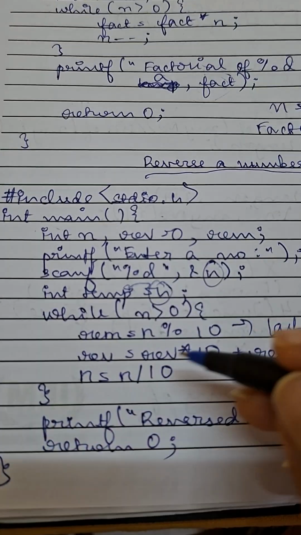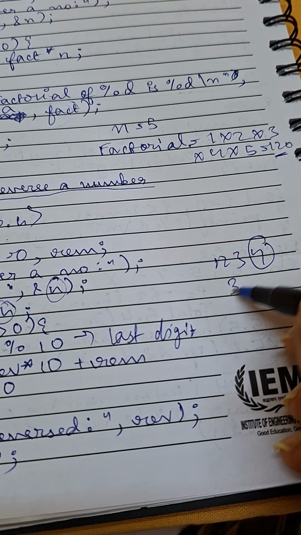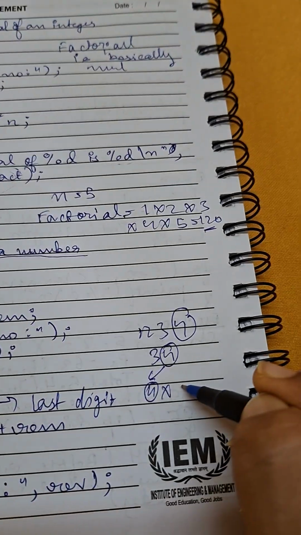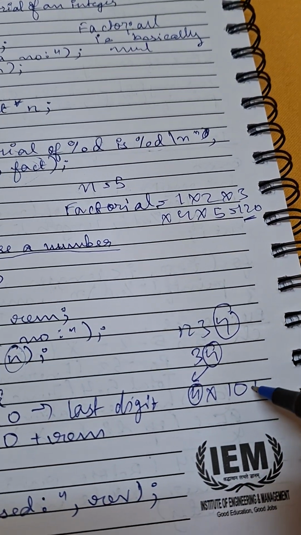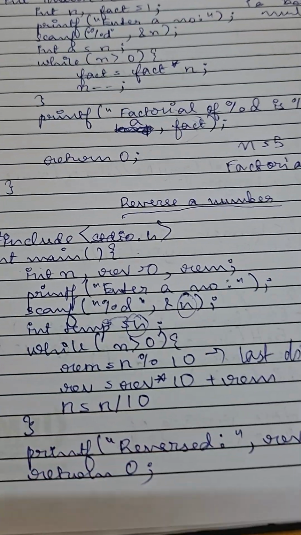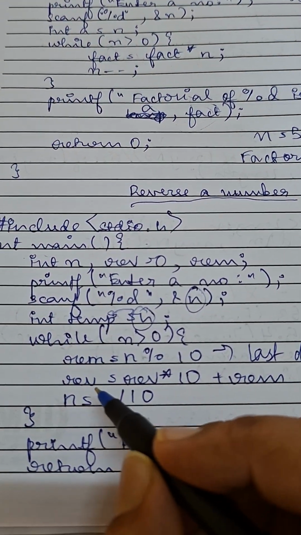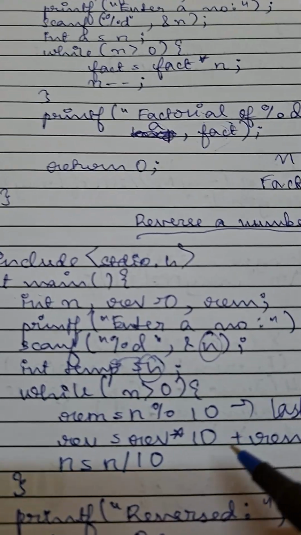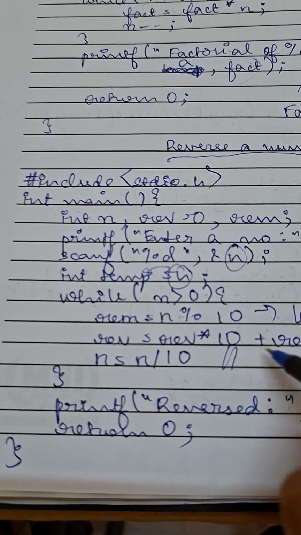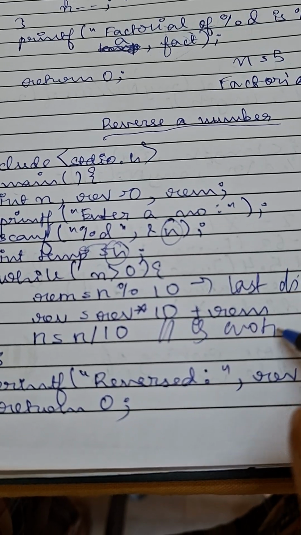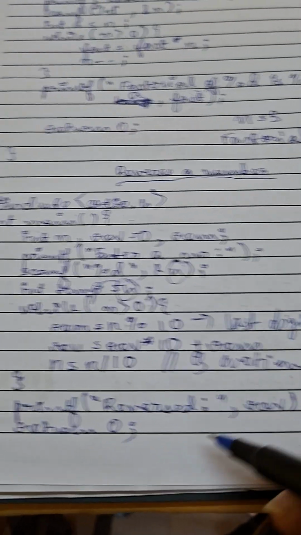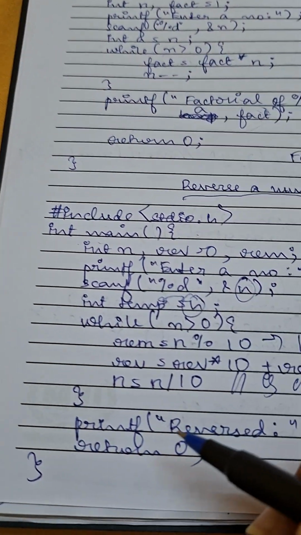Rev, now we are reversing it. So basically what we do, suppose it's 34, we have to give the last digit, that is 4, the 10th place. So we will multiply it with 10 and then add 3. This will give us the reversed number. So that's exactly what we do here. Rev equal to rev into 10 to give it the 10th place, and then plus rem. Here we take out the quotient. This is for the quotient. Then printf reversed is rev, return 0, and then we close the int main.